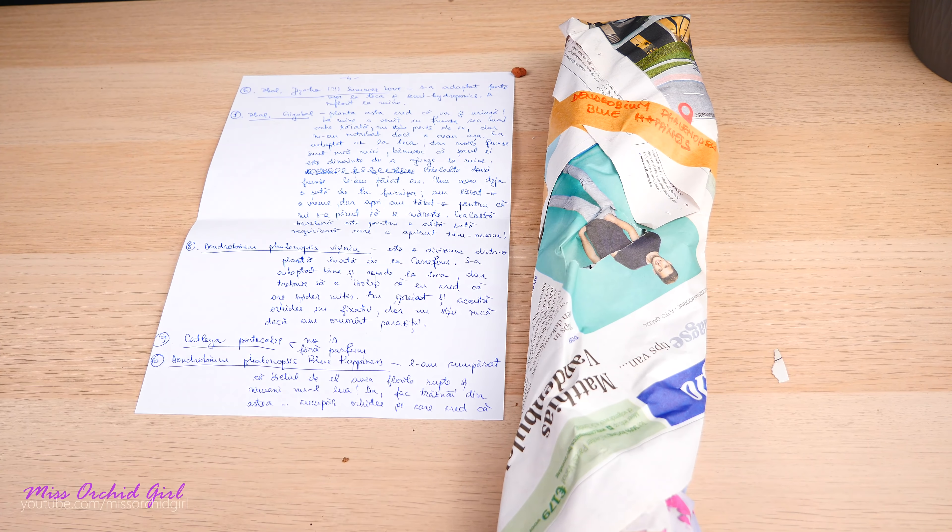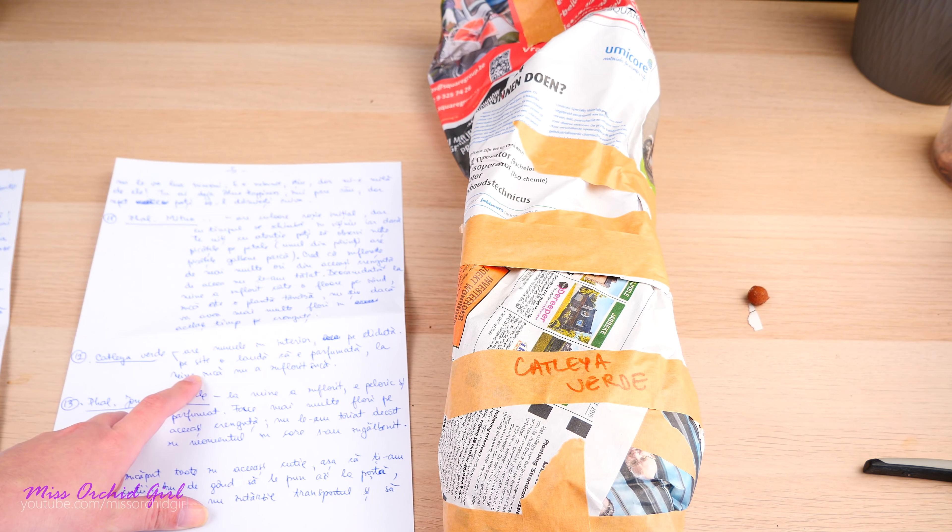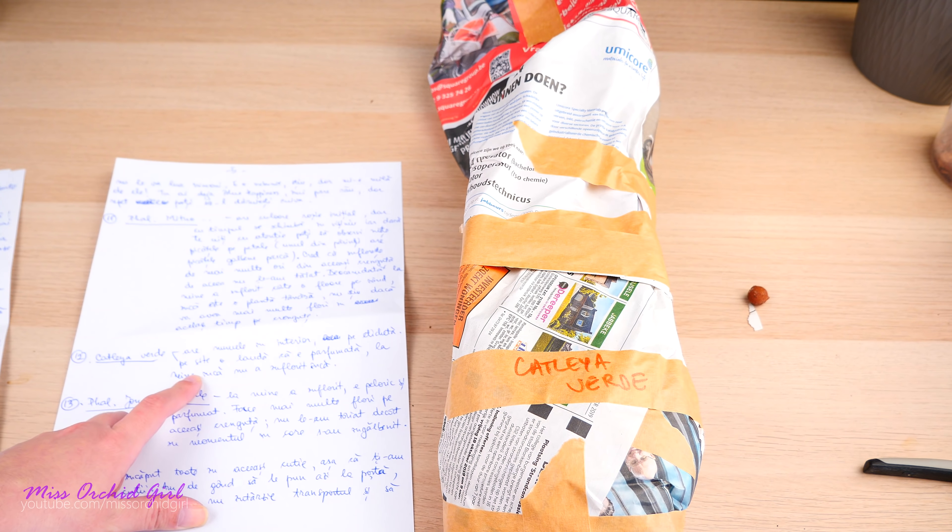Next we have the Dendrobium Blue Happiness, which you guys might know I already have. Veronica says she purchased this one because the flowers were broken and she felt sorry to leave it in the shop since nobody was purchasing it — I did the very same thing. She also says it's absolutely fine if I decide to donate some orchids. I love growing the orchids you guys send me, so I might actually give away mine and keep hers, since hers has sentimental value. And here it is — it looks absolutely gorgeous and I think it will produce a flower spike.